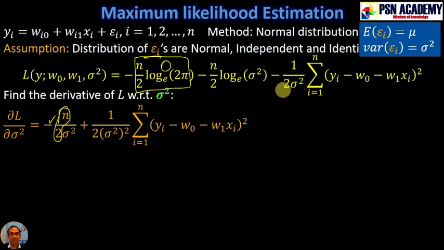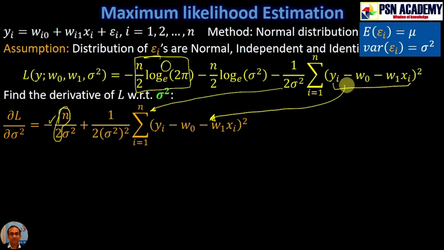And the last term will be like this, 1 by 2 sigma squared whole squared. If you go for derivative, I am not going into details, I hope you know how to go for derivation. So this will give you 1 by 2 sigma squared whole squared, right? And this term will be there. And inside this term, you have no existence of sigma square in these three terms. So the whole term inside will give you 0. So you have nothing to do with this.